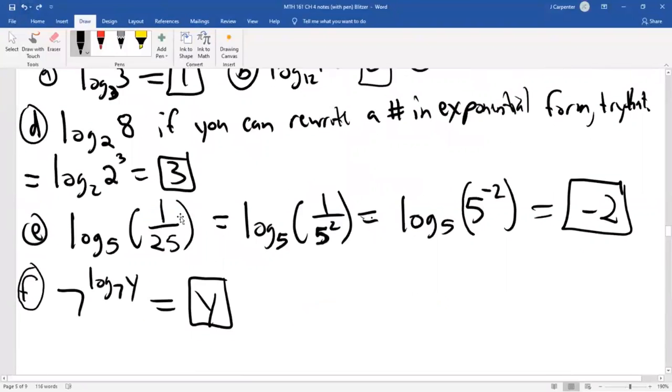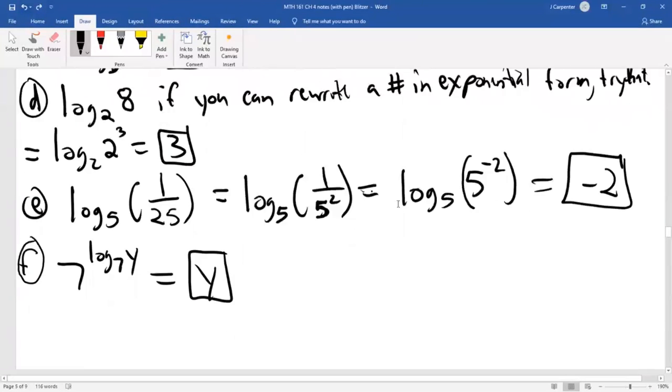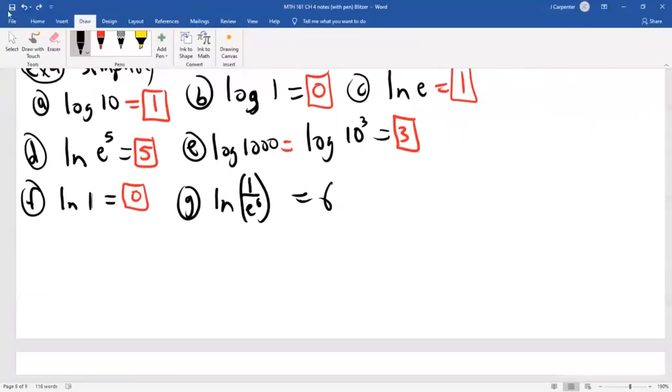This has the same issue that this example had, the 1 over 25 inside of a log base 5. You don't have to do the rewriting, because it's already in exponential form, but you need to take that base from the bottom, bring it to the top, which will change its exponent sign, and then all of the stuff can cancel each other out. So we have to do the same thing here. We need to write this as the ln of e to the negative 6. I'll write it in parentheses just for consistency, but it technically is not necessary. Now the base is still implied to be an e right there, and the base of the exponential is e, and it's not in a bottom. So we can say this whole thing is just equal to the exponent, which is negative 6.